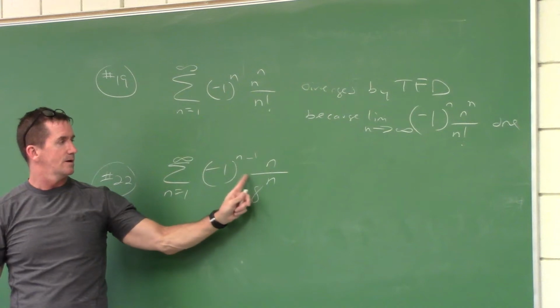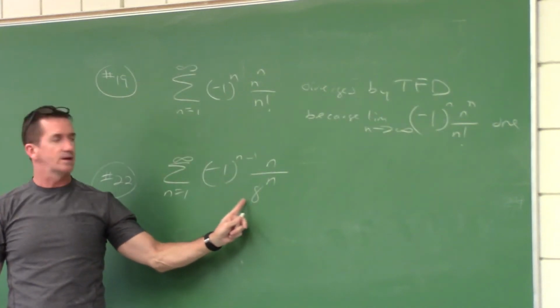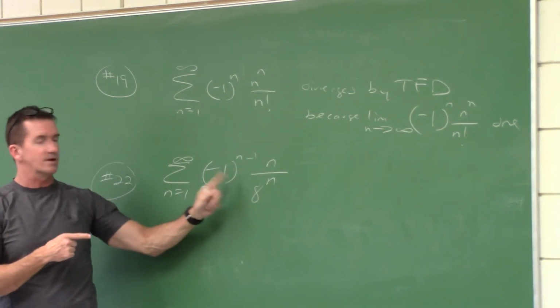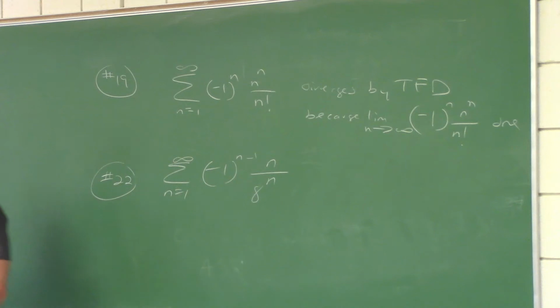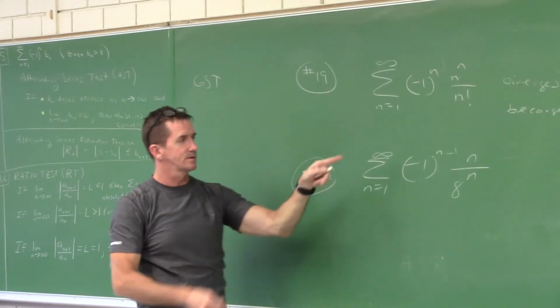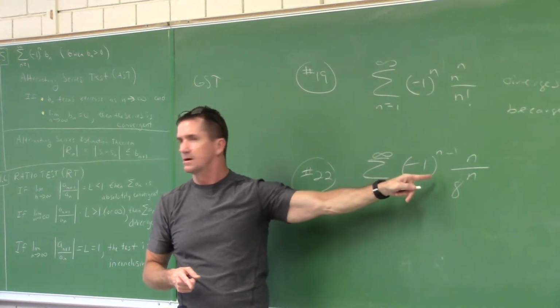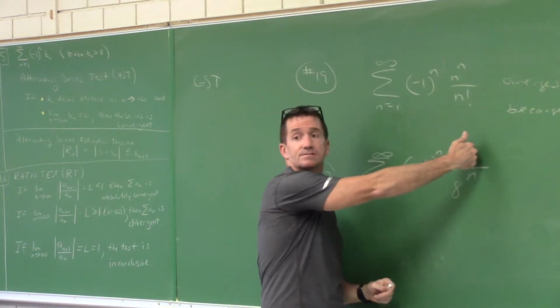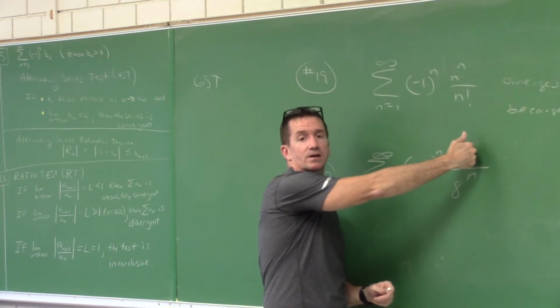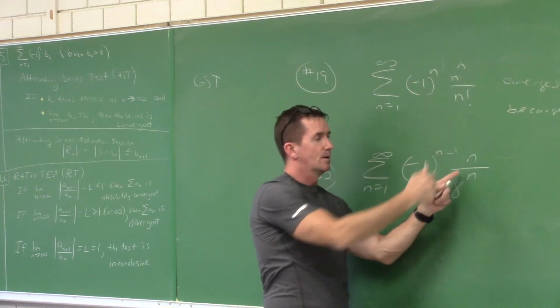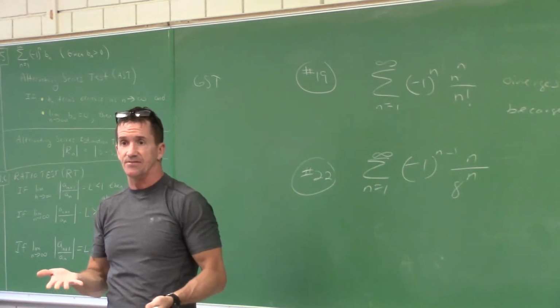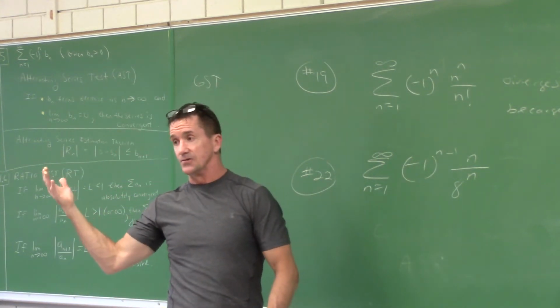This is the one I wanted to make sure to do with you, everyone, because a lot of times on an exam, I have students who look at this and they think it's geometric. They're going through their list and they're like, let me just do a geometric series test on this. Is this geometric? This is not a geometric series. If that n wasn't there, yes it is. If that n was not there, you'd have everything exponential. Does anyone see that? But you have an n over 8 to the n. This is not geometric. So let's definitely try the alternating series test.